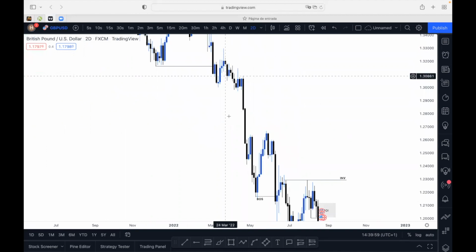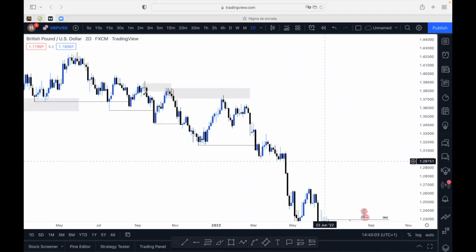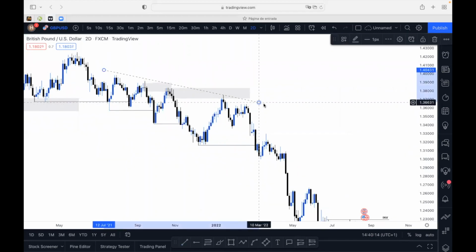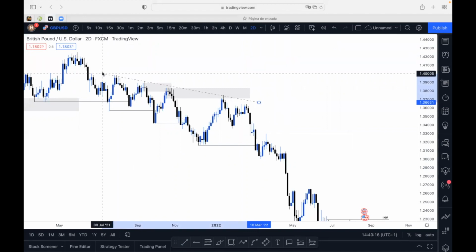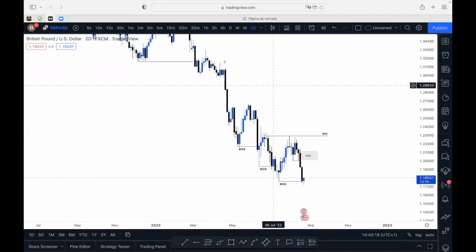Pretty much this was just price releasing right here, right? Because price can't always come back. They can't just break structure and mitigate all POIs, because that is just building liquidity. We can clearly see that there is a ton of liquidity sitting above right here at this mitigation play. So price needs to release, right? That's where we had this strong push to the downside right here, pretty much huge momentum.